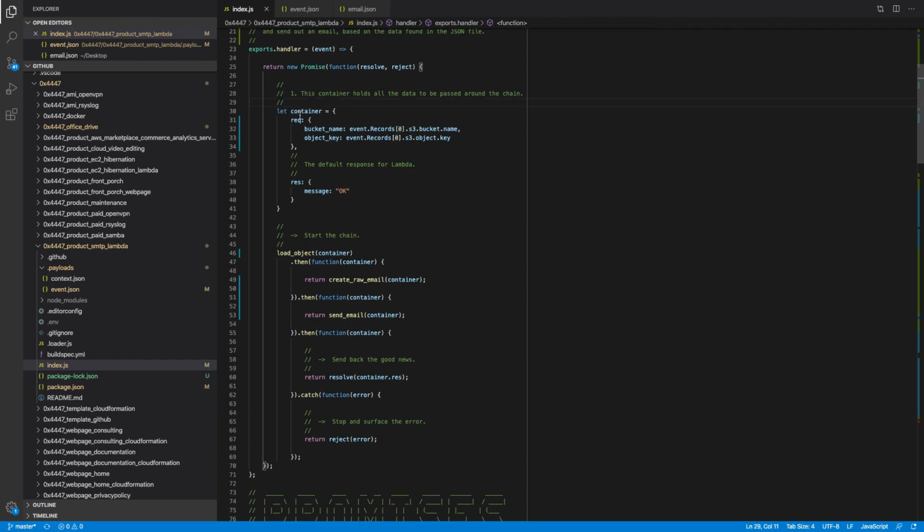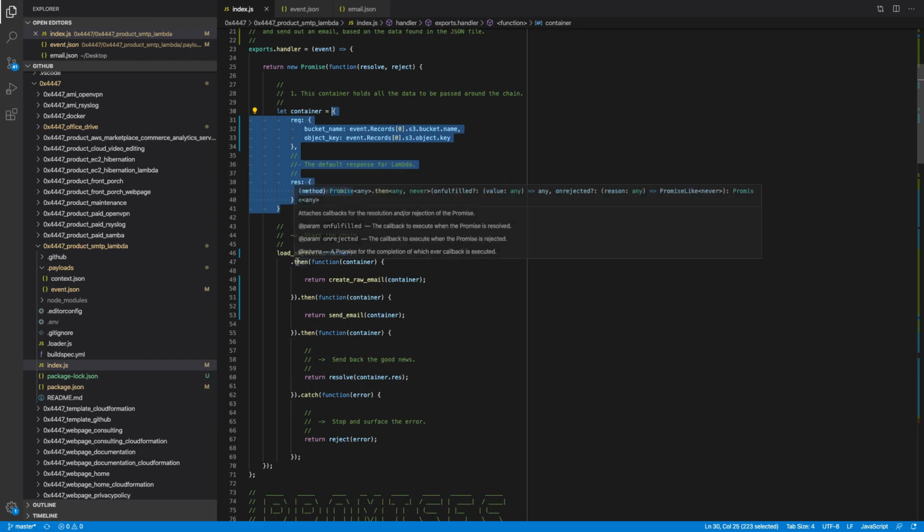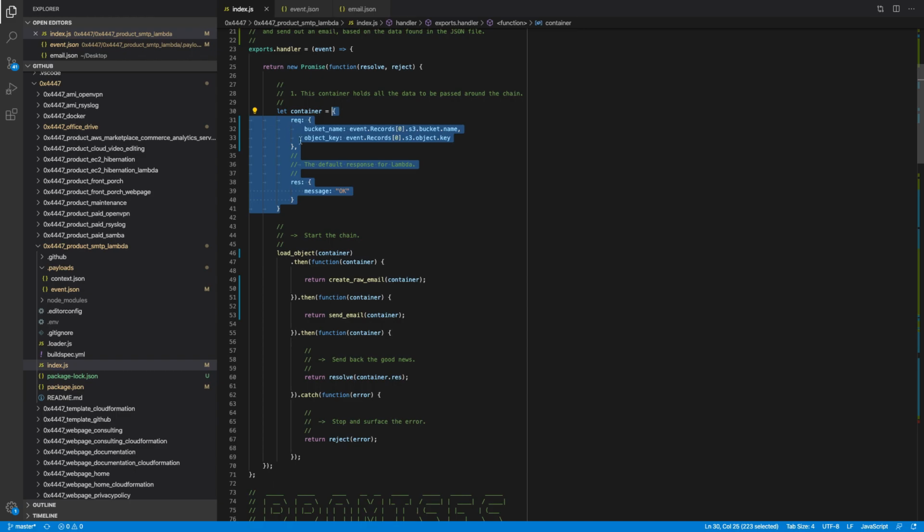So, by the way, what is this container? Container is nothing but, as you can see, an object. It's more of a map-ish kind of thing, where we keep all our data, so we can pass it through the chain here, and everything stays here. So if you want to look for something, you know where to look for it. So it's just a way to organize information. Well, it's a way to organize data in memory, I guess you can say it that way.